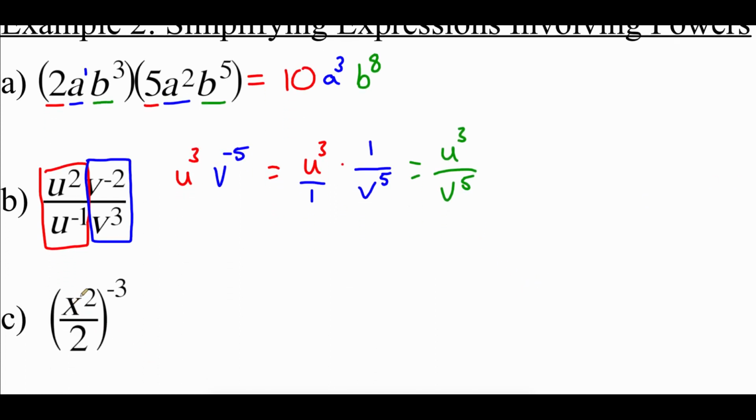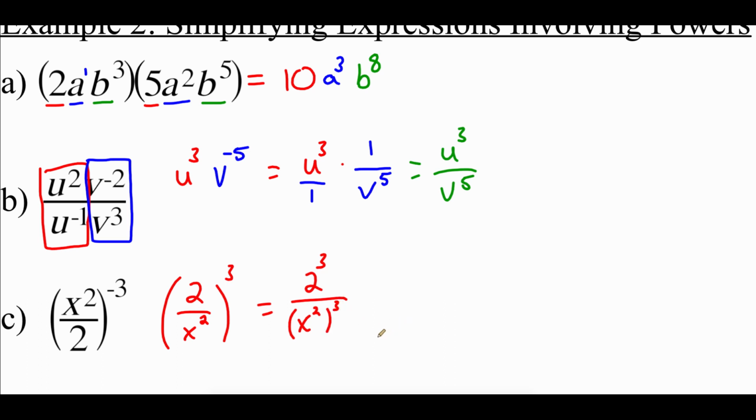Now in this last example, we've got x squared over 2 being raised to the negative 3rd power. And negative powers can be tricky to deal with. So what we're going to do is actually take this and turn this into a positive 3 power by doing the reciprocal. And the reciprocal means flip the fraction over. So if we flip that fraction over and make it say 2 over x squared, then that negative 3 power that was on the outside turns into a positive 3 power. And then what we're going to do with that positive 3 power, since we've got kind of 2 terms here, we've got a top term and a bottom term, we're going to put that 3 on each one of those. So that's going to be 2 cubed over x squared cubed.